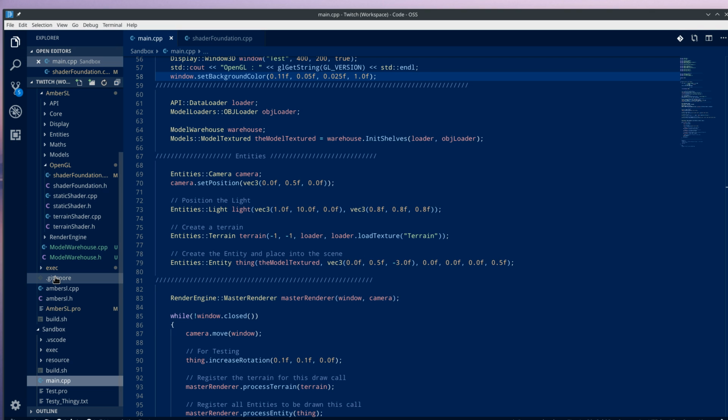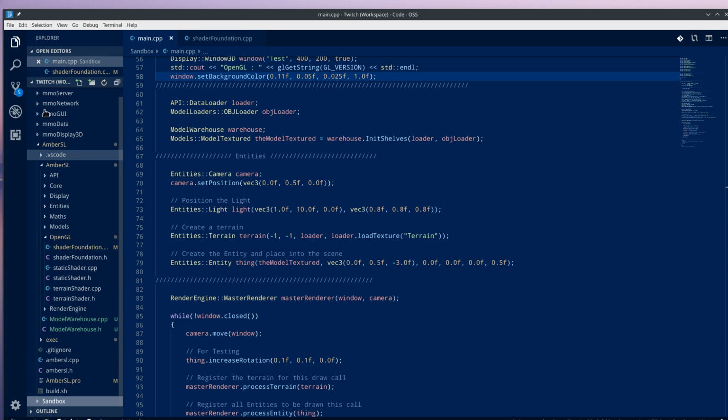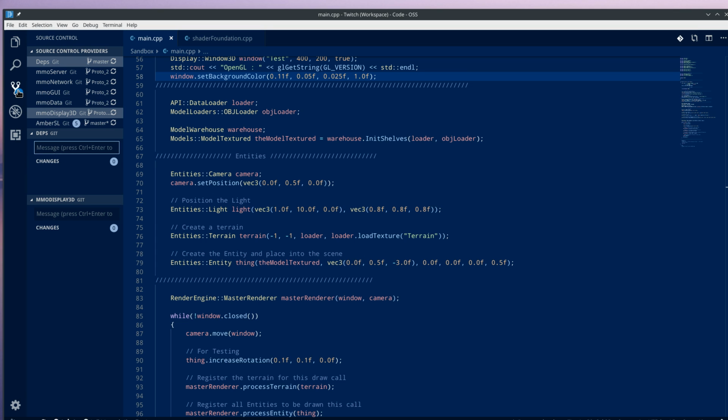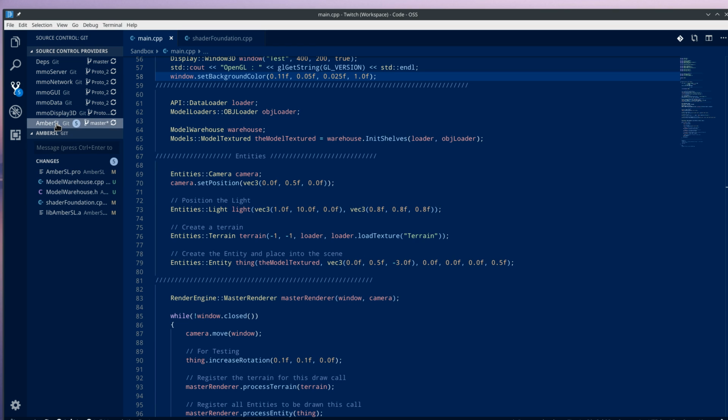Okay. We'll all go on Amber SL. Nice, huh? It's nice having a test, so we don't have to keep running around trying to work out what we've done wrong. Amber SL is now solid. So that has been updated for model warehouse. And that's gone. That's done. That's still on the master. Oops.